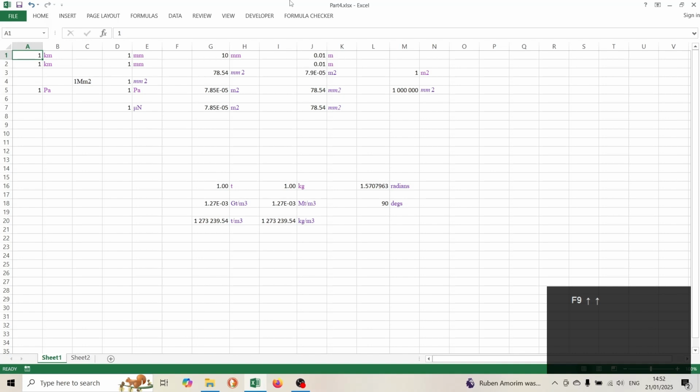For instance, lengths of 1 kilometre are entered at cells A1 and A2. The formula at A4 is equal to A1 times A2. And in strict SI parlance, this creates an area of 1 million square meters, or 1 capital M2 as at C4.